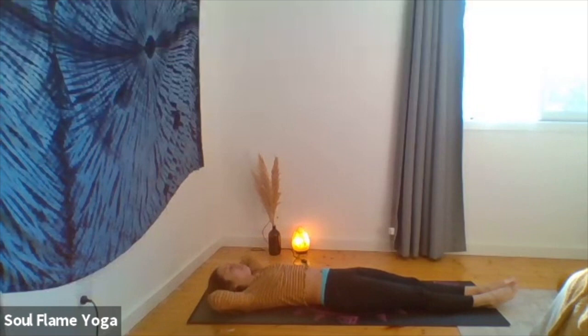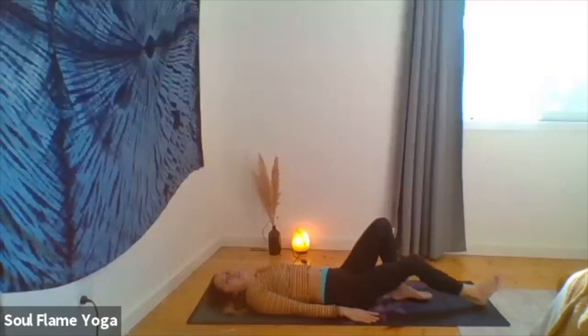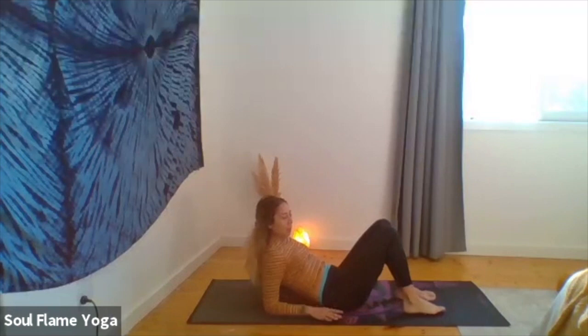Good. Release the hands from under the head and then tuck the elbows nice and close to the ribs, bend through your knees. We're slowly going to make our way up onto forearms. So tuck the chin into the chest. Inhale. And then exhale, use the elbows, use the forearms to come back onto your forearms.